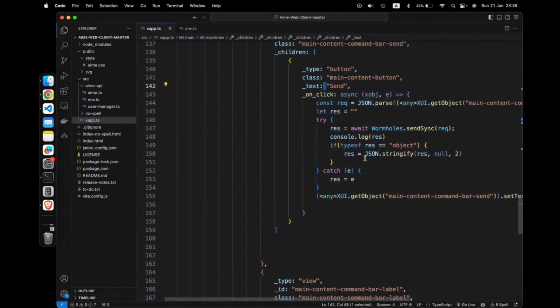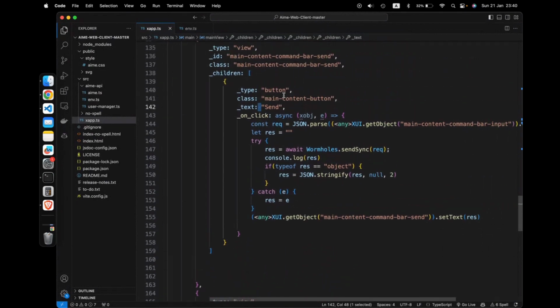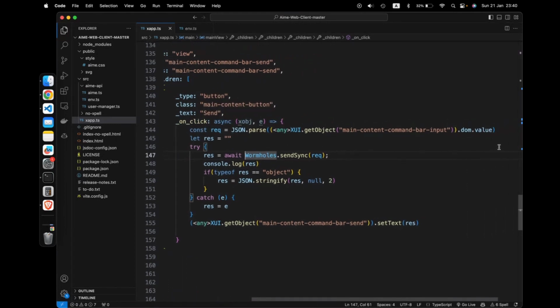This is the send button, and on click we do a few things. One is getting the input, the value that we want, and sending it through the wormhole and logging the input into the console. We check if it's an object, and if it is, we stringify it so that we will be able to show it in the response command.